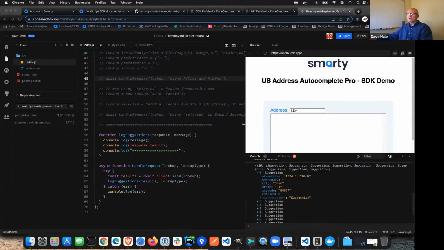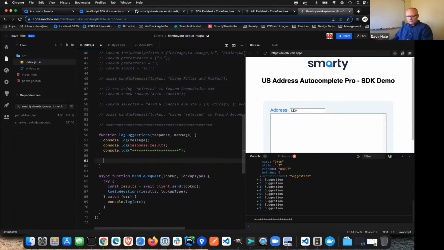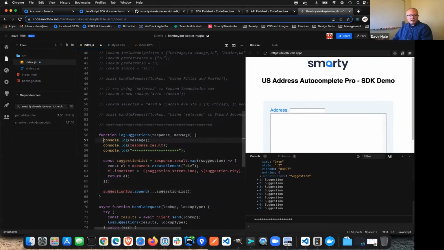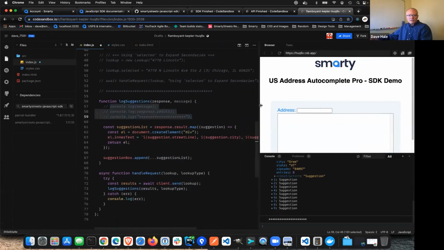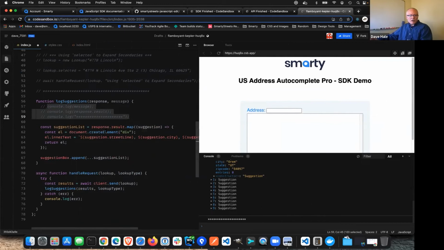So let's pull in some additional code. Okay, one step ahead. There we go. Okay, and I'm going to comment out the console log so you can kind of see how this is unfolding. Slim this down a little bit and hide this sidebar. Okay, so now I am going to be mapping over each of the suggestions that come up from the API. And those are going to go into a suggestion list.